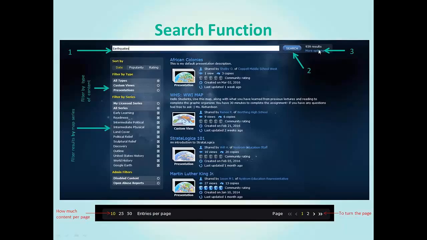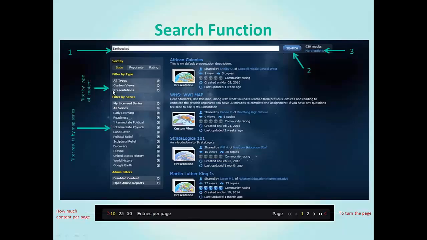If you want to find more content created by a specific creator, or if you want to look for content that was created at a specific institution, click on more options here by 3. So a specific institution in this case could be Nystrom content creators, Nystrom educational staff, or it could also be your school.